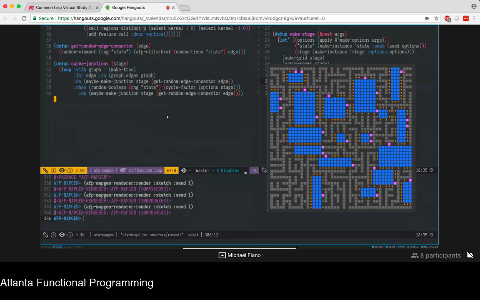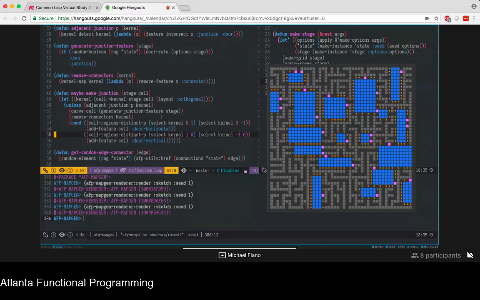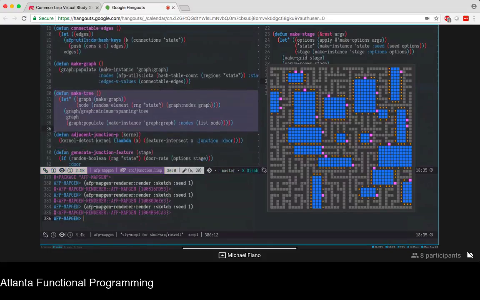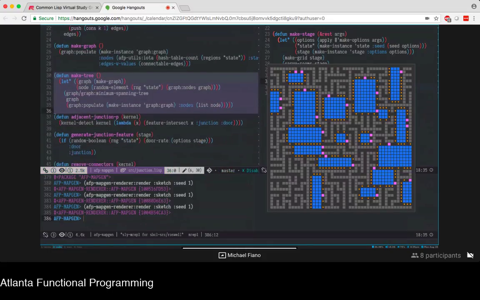let's look at make tree so we can see how we're actually constructing that data structure that graph wants. Make tree calls make graph, and that's where we get down to this function called graph populate. So there's make graph there. We call graph populate. We make a graph, the graph, and we call populate on it. And that's just a way of filling that graph in with the data.